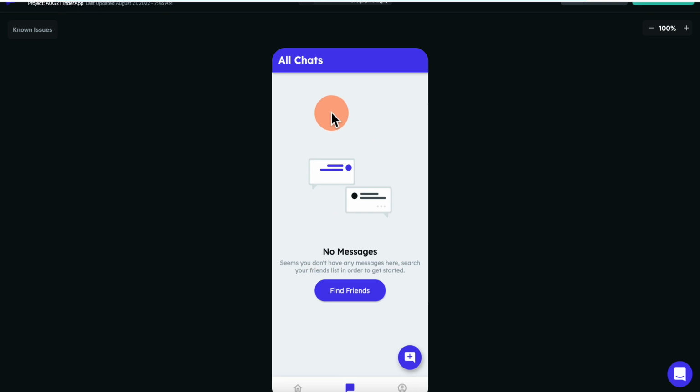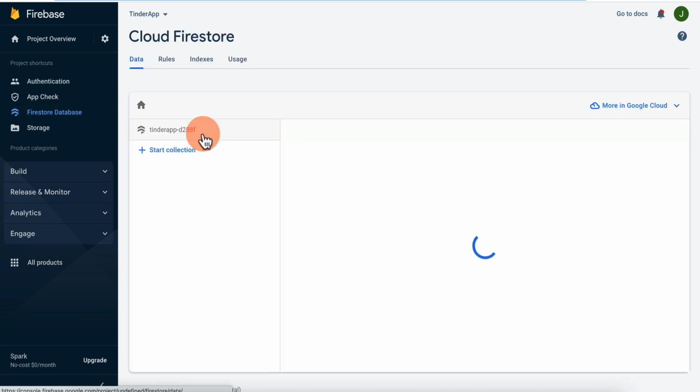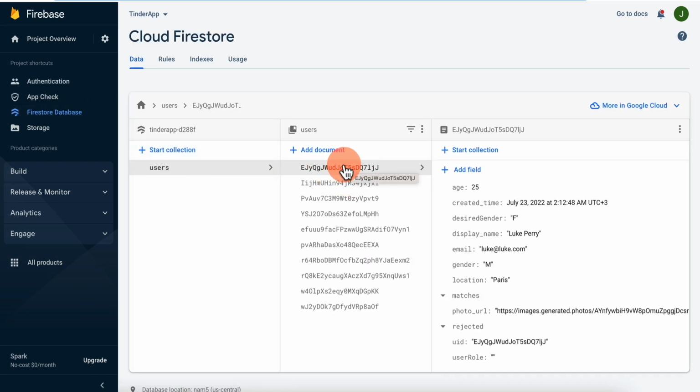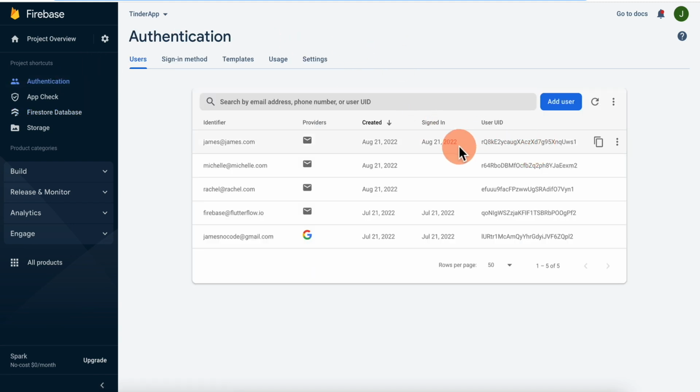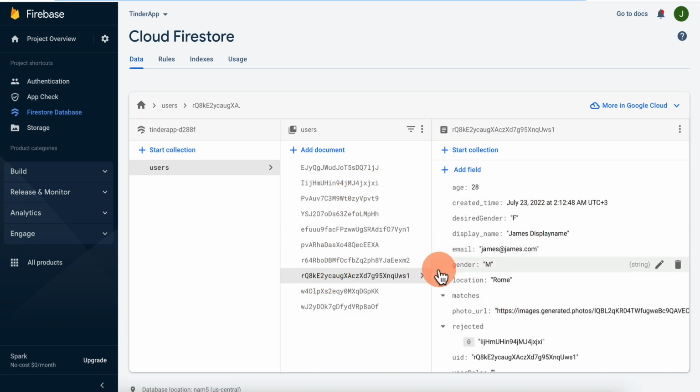And the other thing I want to show you is that for authentication, you want to make sure you have this authentication. This is where you're creating your accounts, okay? So I have James here. I have a couple of female accounts that I created, and they are matched. When you create an account here, you're going to have a user ID that you're going to use inside the app. And if you come to your Firestore database collection, you're going to have a user ID. When you're creating a new record here, it's going to be this. This is going to match the one that you have here. So for instance, james@james.com, I have RQ8, and I go to Firestore database, and I go to RQ8. This is my account here, all right?